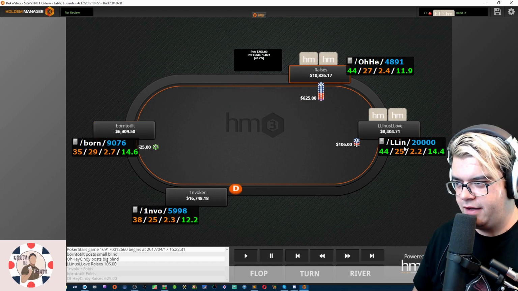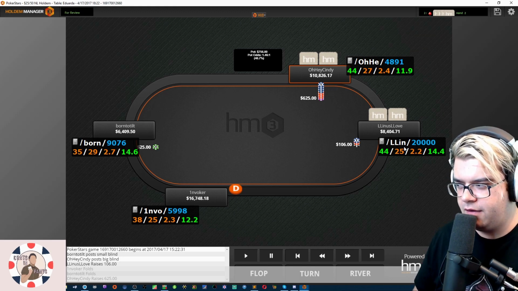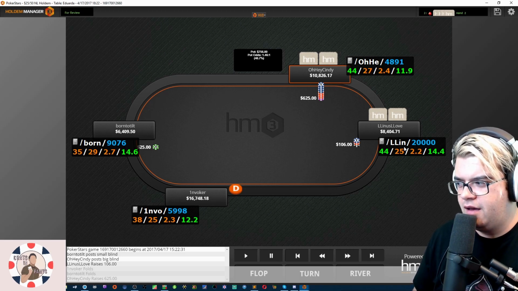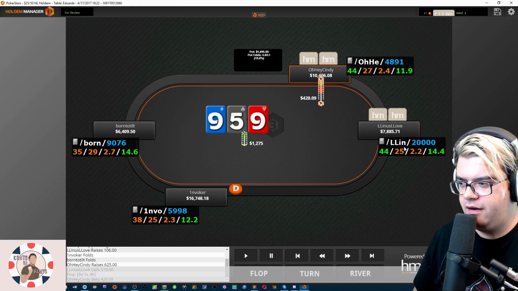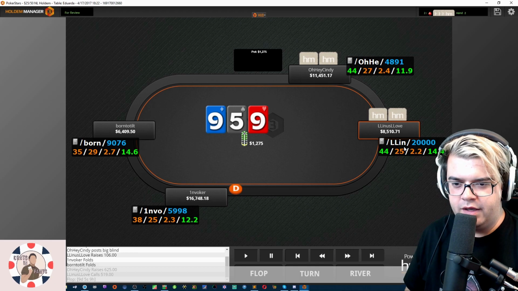Okay, so we have Cindy, who looks like a reg, but mostly plays 3-handed, 4-handed, because the stats are like 44-27. So this is some sort of 4-handed sample. 959, standard 1/3 again. Oh, the guy who limps pre-flop is Invoker. I just realized. He also has a stream. Sorry, just a sec.